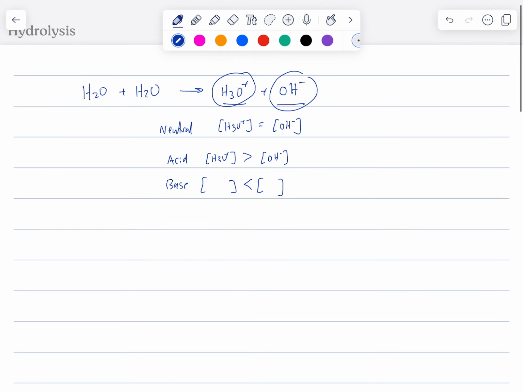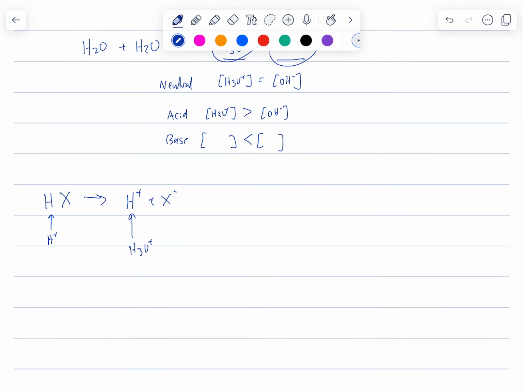And we also learned that the formulas for acids will typically have the hydrogen placed in the front of the formula. When we draw this dissociation equation, this happens, and our first definition of an acid is something that produces H plus in solution, which of course H plus and H3O plus are effectively the same thing. So we refer to that as hydronium.